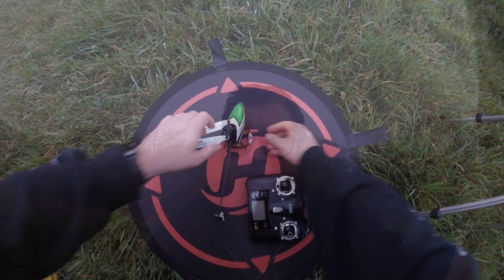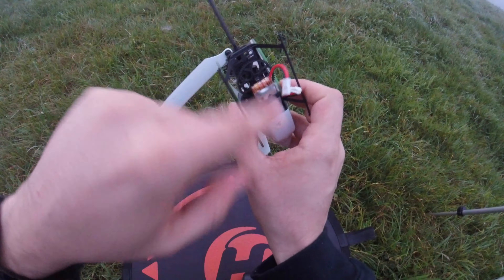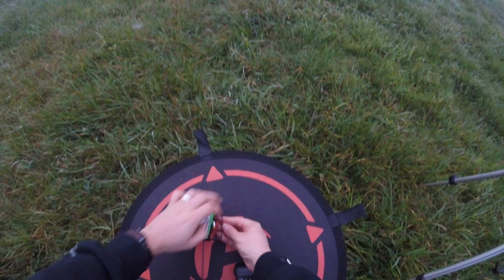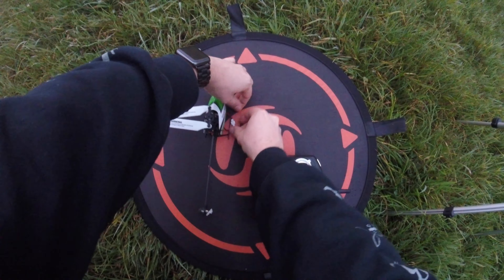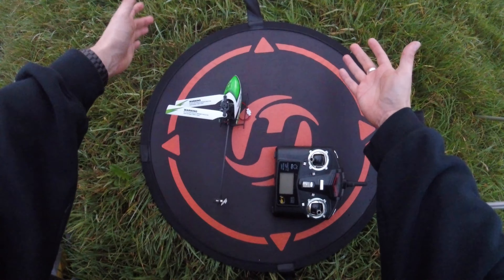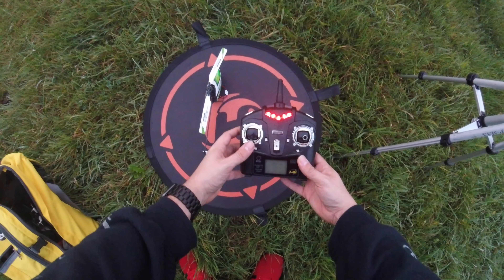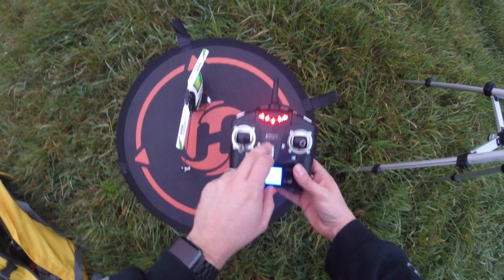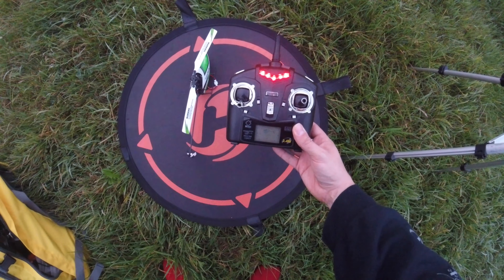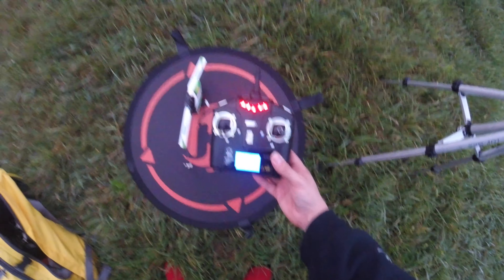I've got the battery and everything ready, I'm just going to connect her up now. Make sure the cables are away from the main cog — the battery sits right underneath it, which gives a nice bit of weight at the front, but does mean you have cables to contend with when flying. One stick up and one down to bind — though it'll auto-bind too, as it just did there. I always do one up and one down, just out of habit.